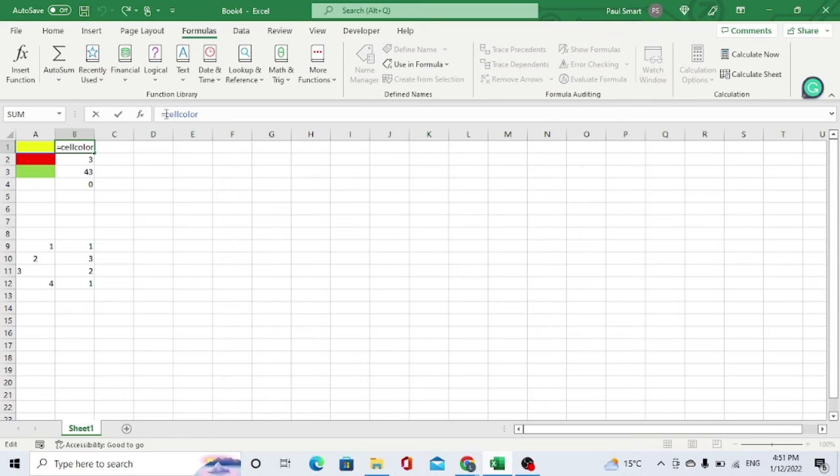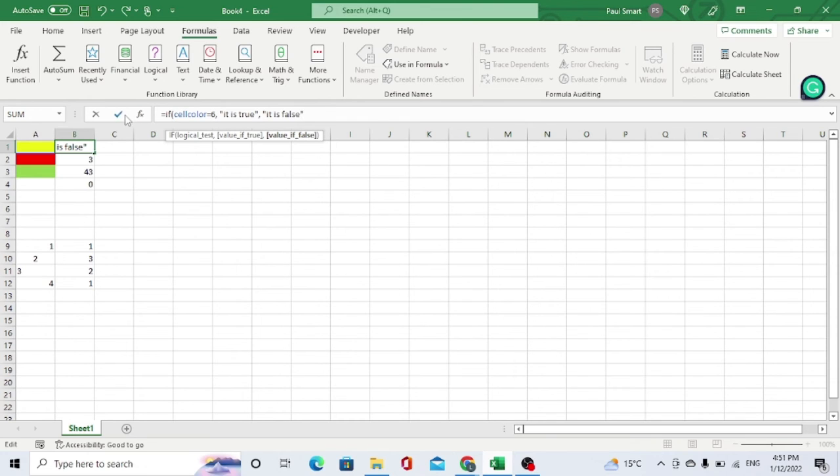So if we just do that as the final step, if we wanted to have an if statement that identified the color yellow, we can say cell color equals, and I think the value was 6 that came up, and we can say it is true, or do a calculation, and it is false.